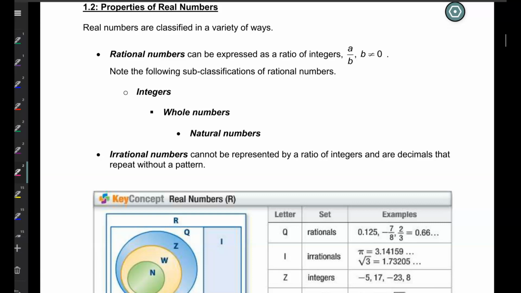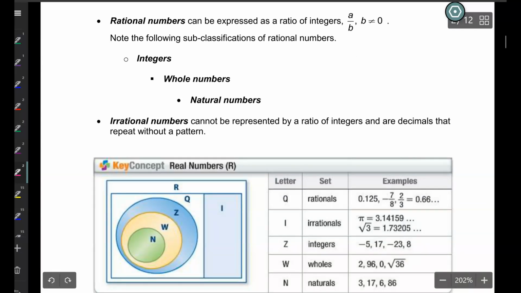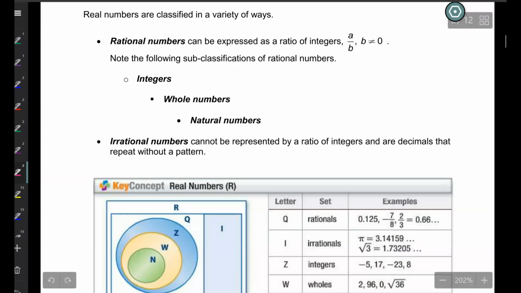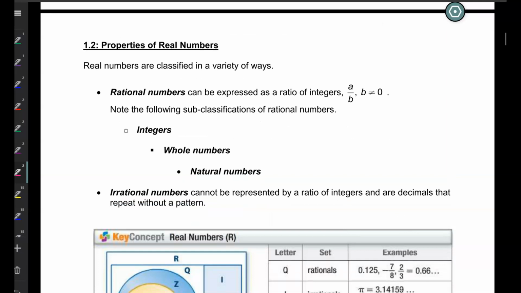Okay, the other lesson I wanted to go over was properties of real numbers. Again, I know we didn't really do any of this. You probably didn't do anything last year. I don't know how much detail maybe you did in middle school, but let's go through. So you may have heard the term real number. When we talk about a real number, it's basically anything that you can place on a number line. Right? Picture a number line.